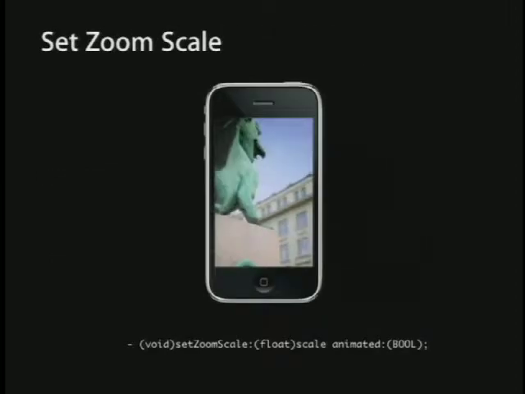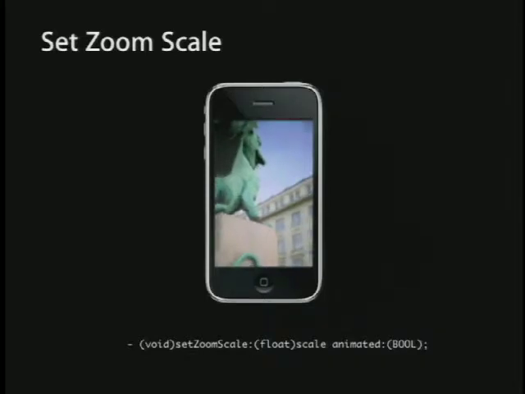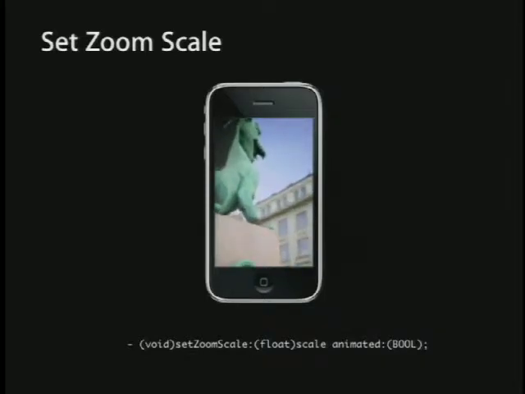There's a couple of new methods in iPhone OS 3.0 that allow you to handle some of these things programmatically. Prior to that, in iPhone OS 2.0, the scroll view pinching allowed you to have users pinch in and out, but you couldn't, in your code, set the current zoom scale. So now in 3.0, we have setZoomScale:animated:, which can either, animated or not, adjust the zoom scale to any scale that you like within the minimum and maximum range. So if we do that, you're going to see it's going to zoom in and out around the center of what's currently visible in the scroll view. So you can see it's sort of zooming in and out around the center of that image.